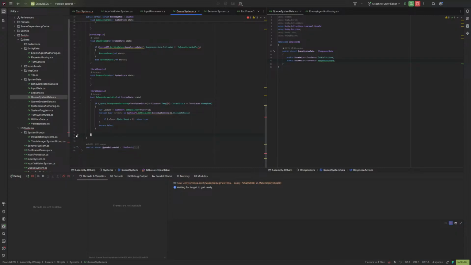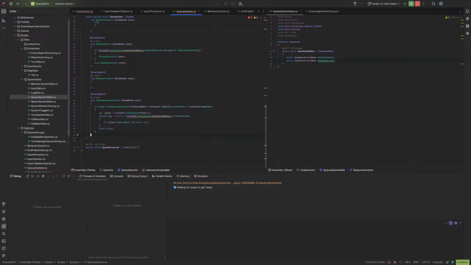I'd probably just need to rewrite this. Okay. We'll say is Q unreactable for player? Can player react? So much cleaner. And then we'll just pass in the state.